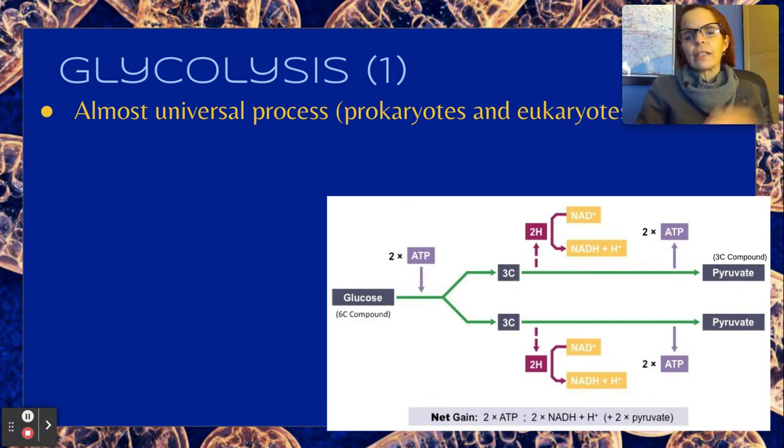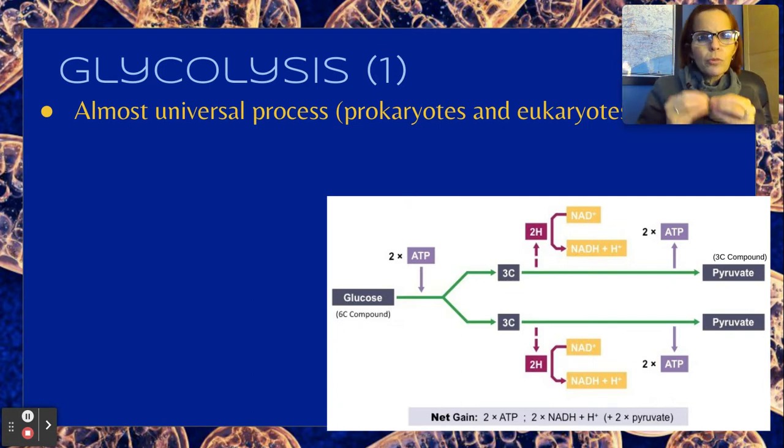So you should know the word glycolysis. You should vaguely know what's happening in glycolysis. But for the most part, when you're tested on it, I'm going to give you, or the College Board is going to give you, a diagram like this. And you need to understand what's happening in the diagram. You don't need to have memorized the diagram. Okay, so let's back up.